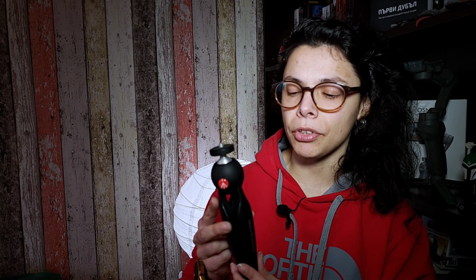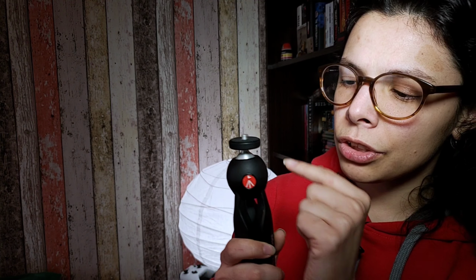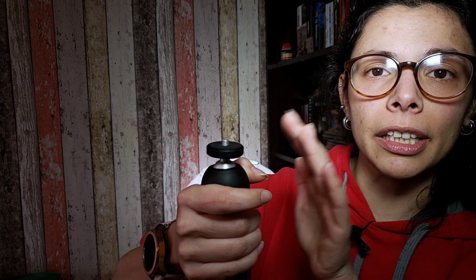Now, the PIXI is by far not something new on the market, and with a variety of mini tripods, it might not even be at the top of your list if you're looking to buy one. There's one thing that I quite like about this mini tripod, and that's its ball head. You can see here the Manfrotto logo, but behind it is hidden the trigger to release the ball head.